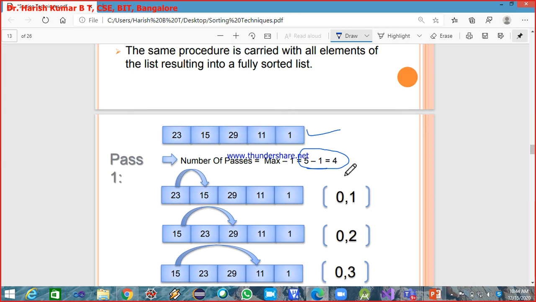This algorithm is a little different from the bubble sort technique. In bubble sort we keep comparing the adjacent elements. Now here we take the first element and compare it with all the remaining elements of the array, and we swap or exchange the elements appropriately.